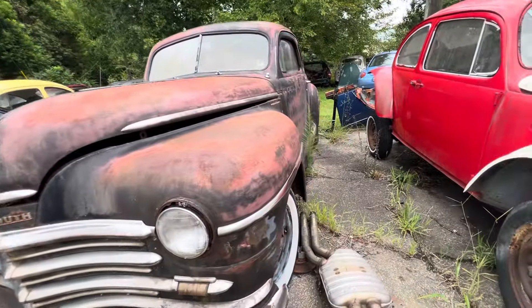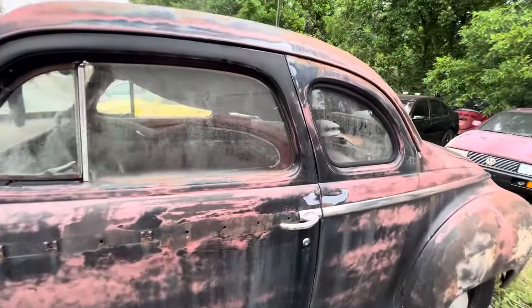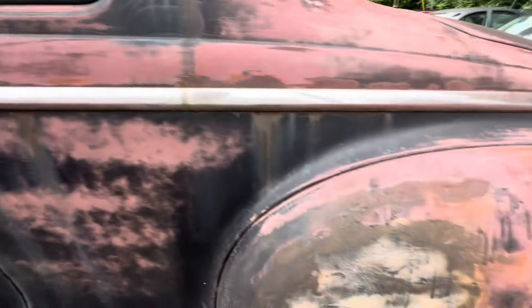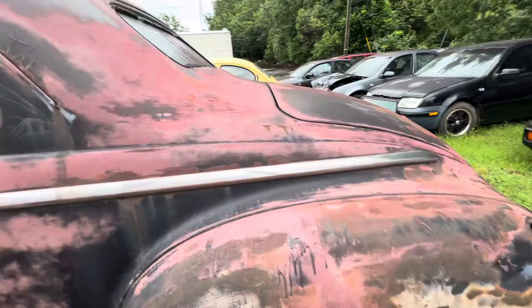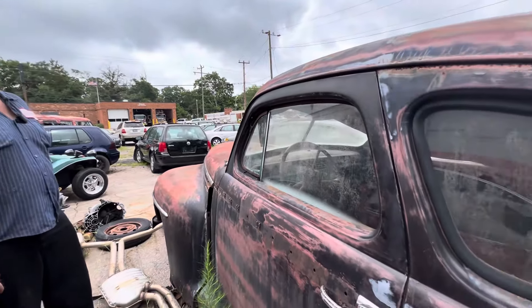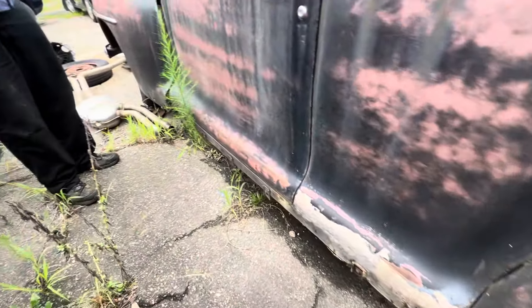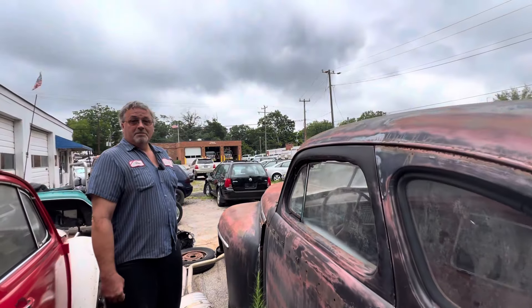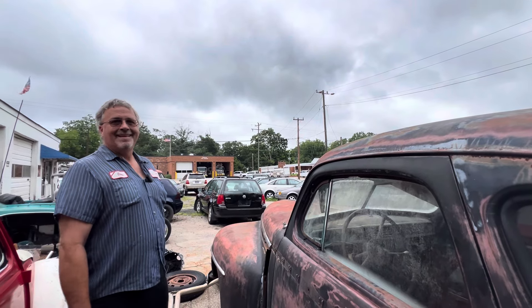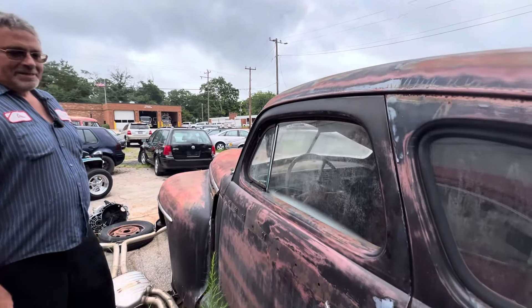I had originally taken it and a 1956 Buick Coupe on trade for a Volkswagen Baja Bug that I had. I turned around and sold the Buick Coupe, then took this one to a body shop. Tried to contact them a few weeks later and didn't get an answer, so I went over there — not only was the car gone, but all the cars were gone. The business was gone, the building was gone. It was a bare gravel lot.